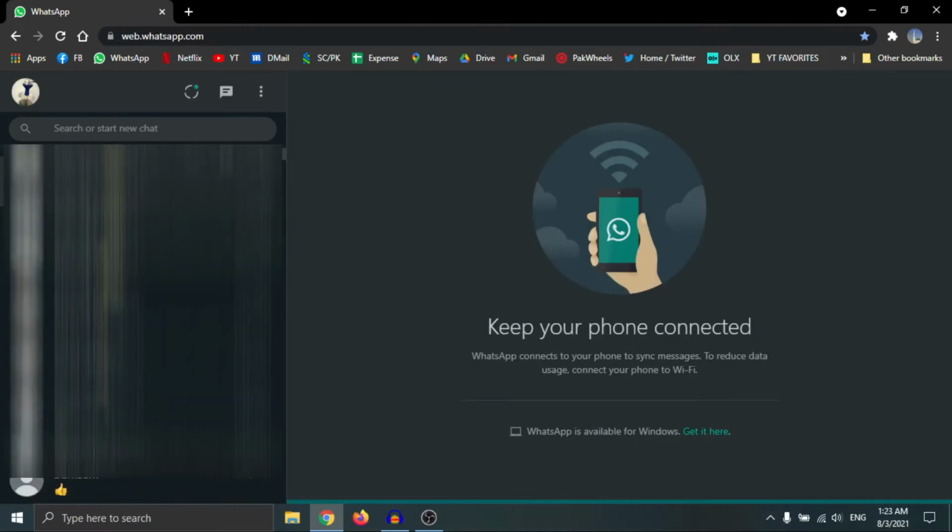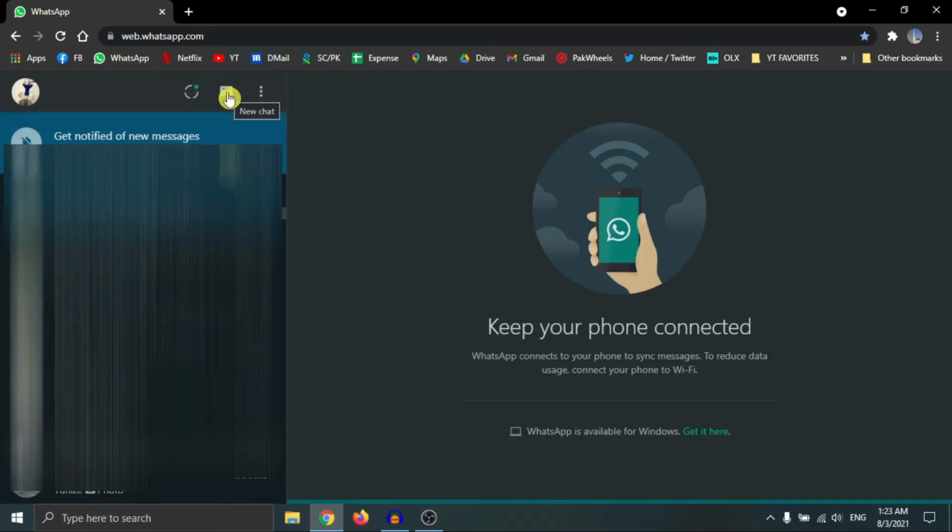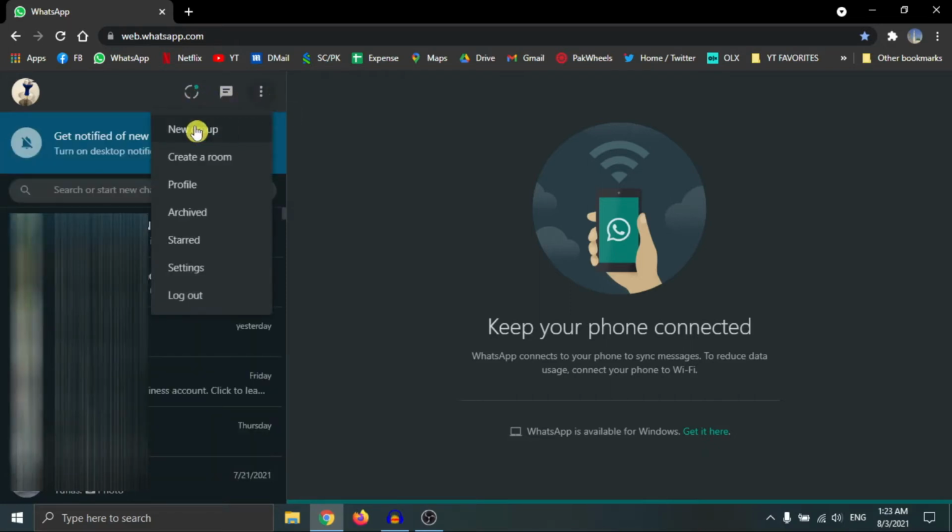You can navigate through the menu here. You can put in your status, and you can send a new message. You can change the notifications. You can actually do a lot of stuff with this. There are also some shortcut keys here.